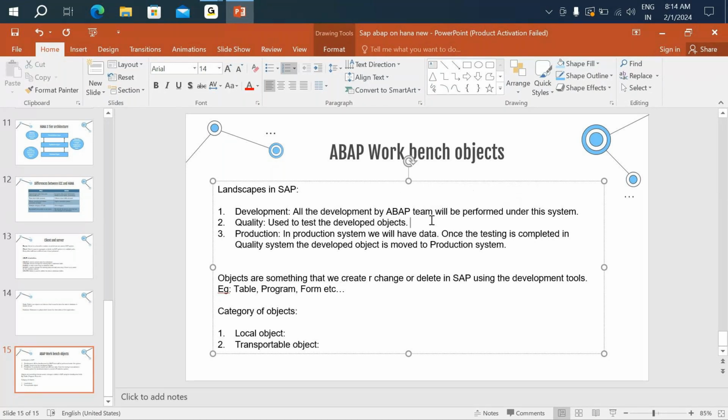So every system will have a separate ID. So this ID will be different in each project. So I cannot directly tell you what would be the ID. But for example, I'm just telling for here, this is DE1 for, and in, oh sorry, this is quality.